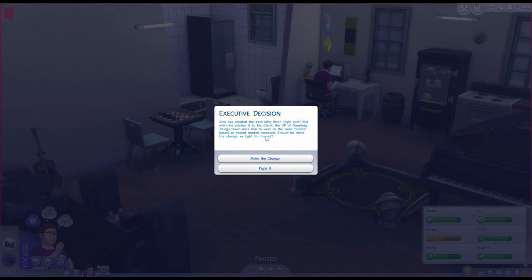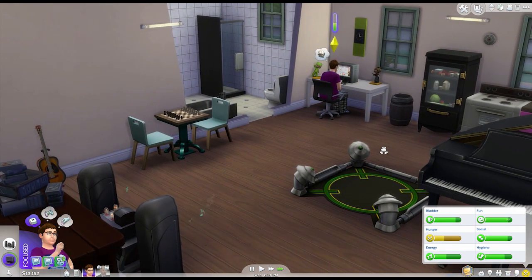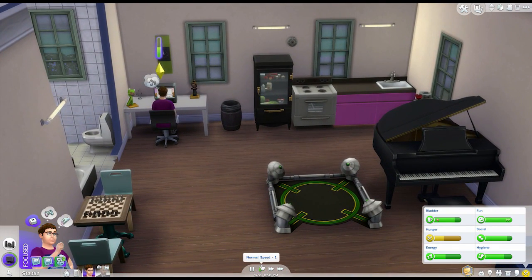Uh-oh. Alex has created the best kitty litter jingle ever, but when he pitches it to the client, the VP asks him to work in the word piddle. Make the change. Oh. Was that a bad decision? All these decisions feel like bad decisions when I make them. And they never have anything else happen to them later on. So it's always like, this is a horrible decision.